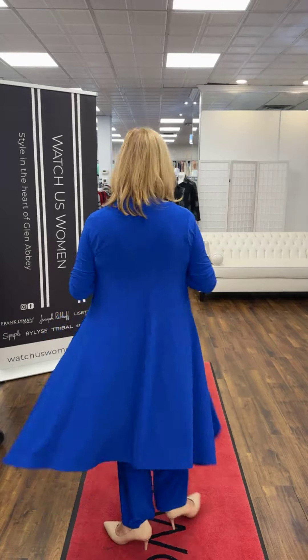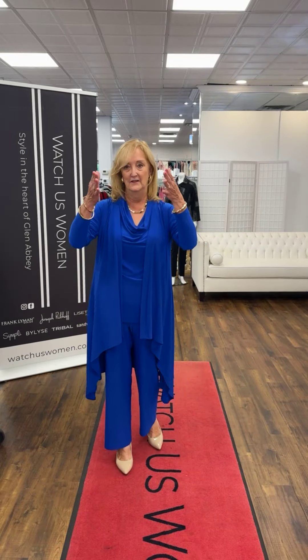I have the waterfall jacket, which we've shown before. It's so flattering — just such an elegant movement. For the amount of material and flow that you have, it's very slimming. It gives you height. I feel taller — and I'm wearing heels. That's your confidence building in your Simply outfit!